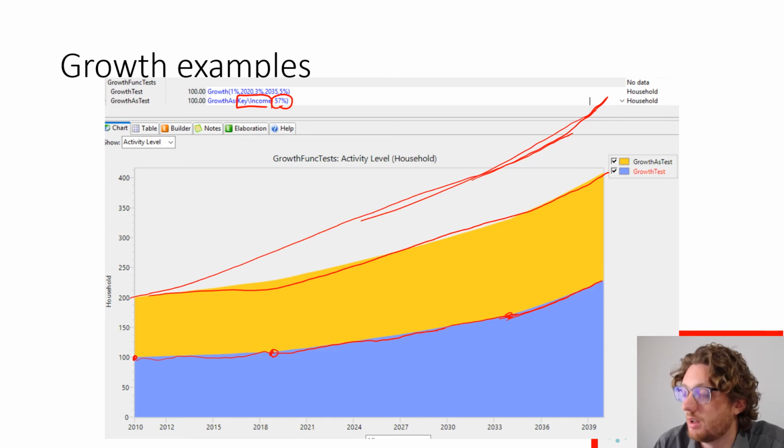I have seen a transport number that was supposed to grow with income, but actually in reality that means that in the end you will have more cars than people, because the purchase of cars does not follow gross national income with an elasticity. There is a maximum number of cars a person would want. So this is the two main growth functions.